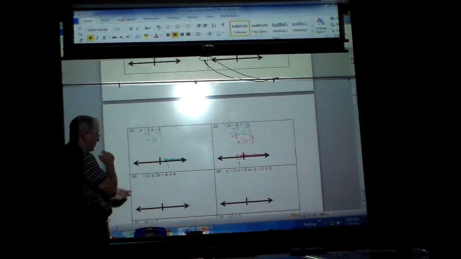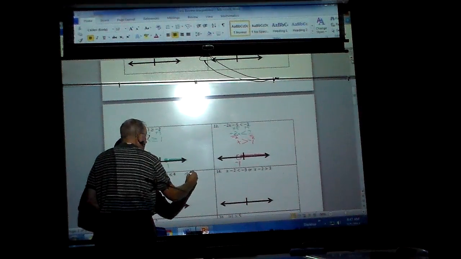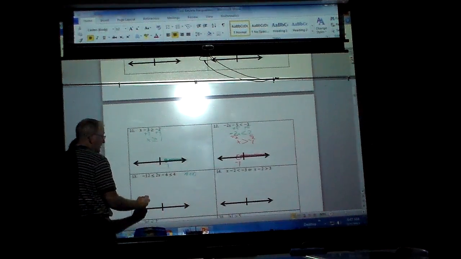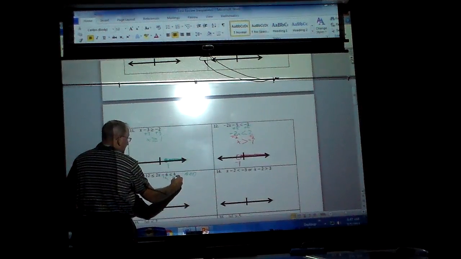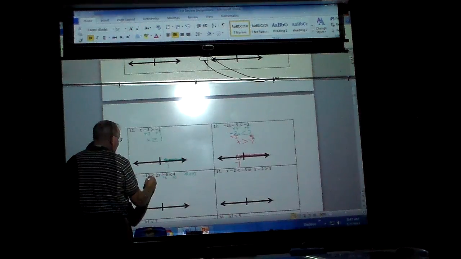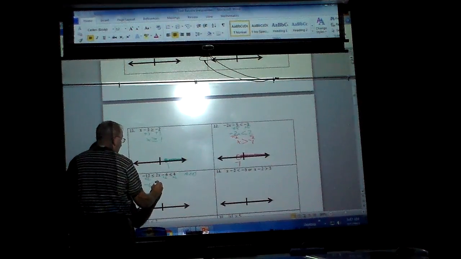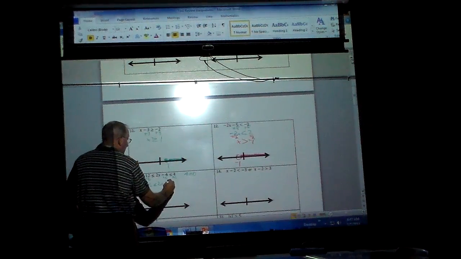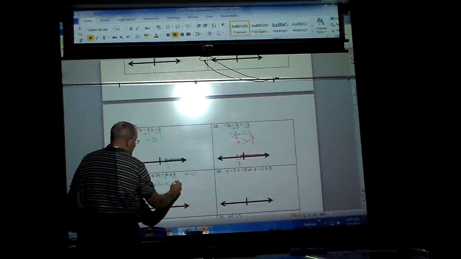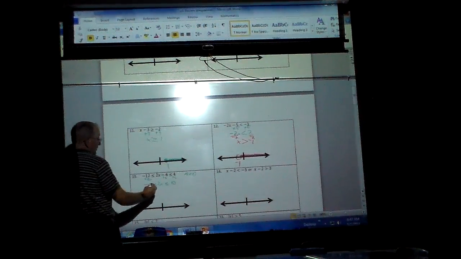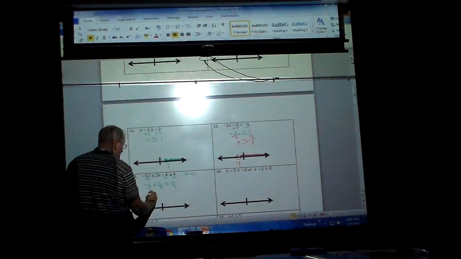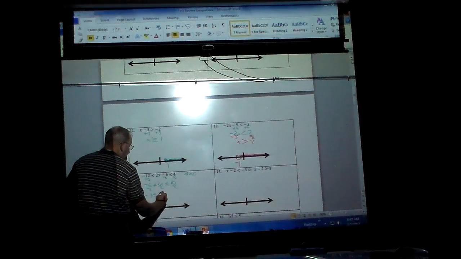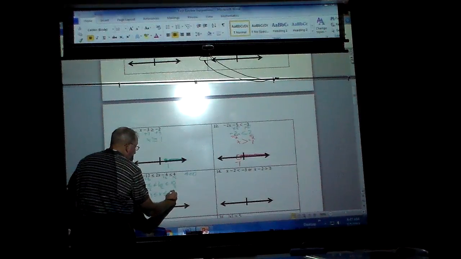On this one here, this one is an and. Now I can separate and put the word and between, but I just like to do this here. Add 6, so I'm going to add 6 here and here, kind of combine things all at once. That makes it negative 6 less than or equal to 2x, less than or equal to 10. And now I'm going to divide everything by 2. I'm going to divide all 3 sides by 2. So I have negative 3 less than or equal to x, less than or equal to 5.